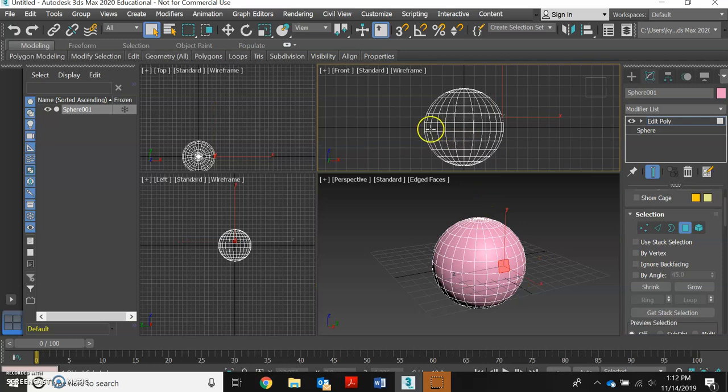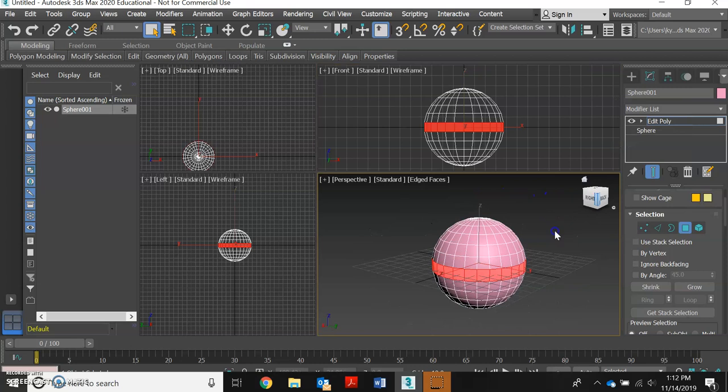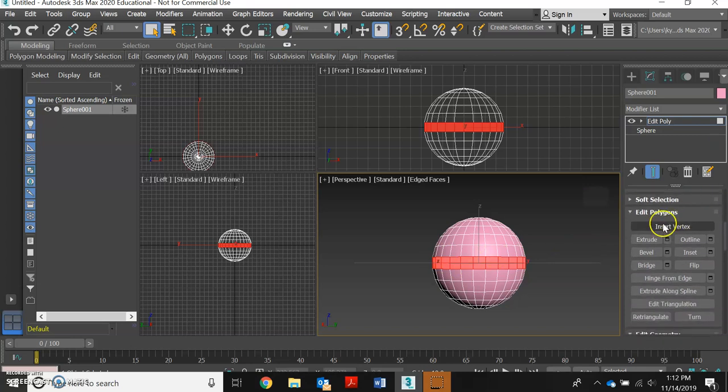So say I want to make a flying saucer. I can just click and drag over this entire band here and select. You can see everything all around. I can also accomplish that by clicking on one, holding shift, and then clicking the one next to it. That will also select a band around the outside of our 3D sphere here. Once I have that set of faces selected, I'm going to scroll down to the Edit Polygons section, and I am going to use the Bevel tool.